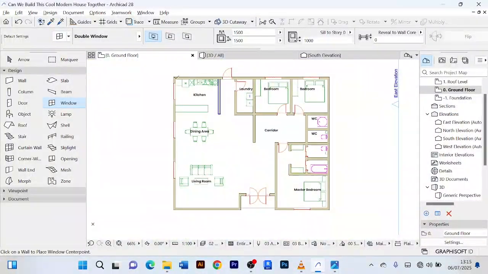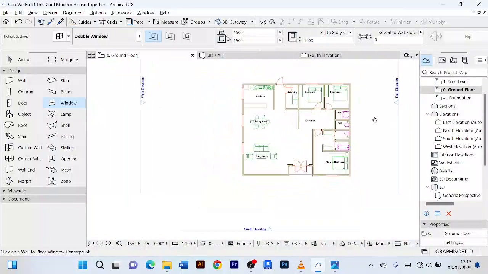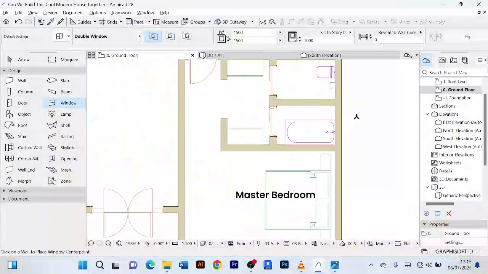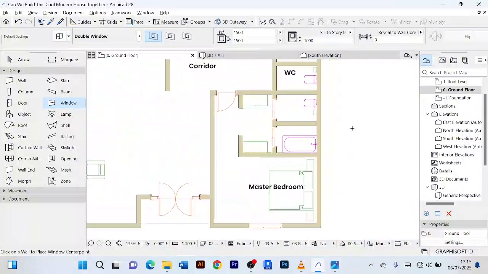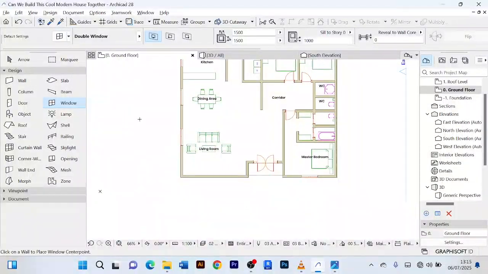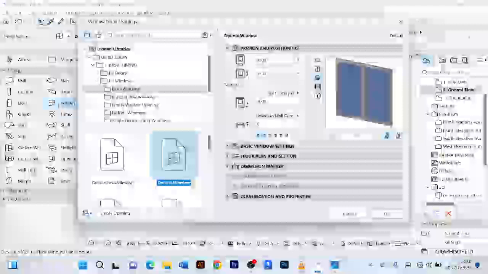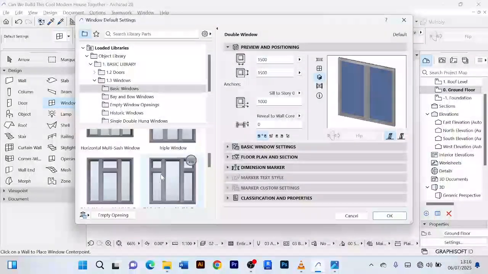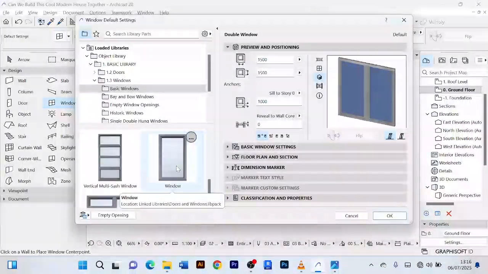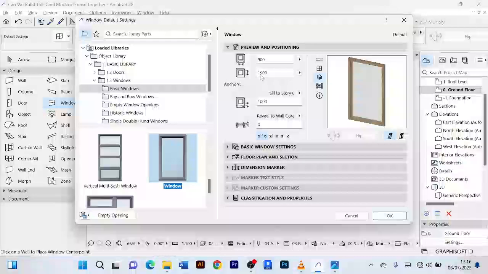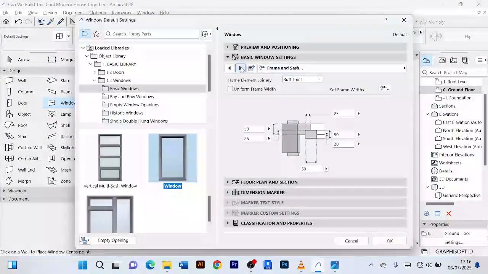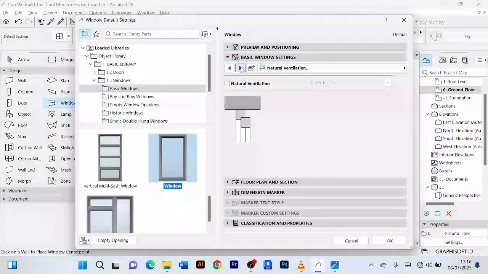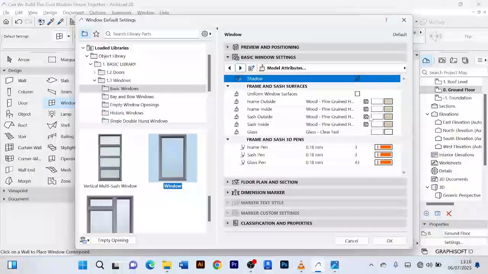Now we need some smaller windows for our washrooms because they can't have the same size of windows as other rooms. So we shall come back to window. Then we're going to look for a smaller window. I love this one so much. What I'll do, I'll come to the basic settings. I'm going to look for this part, this one here.